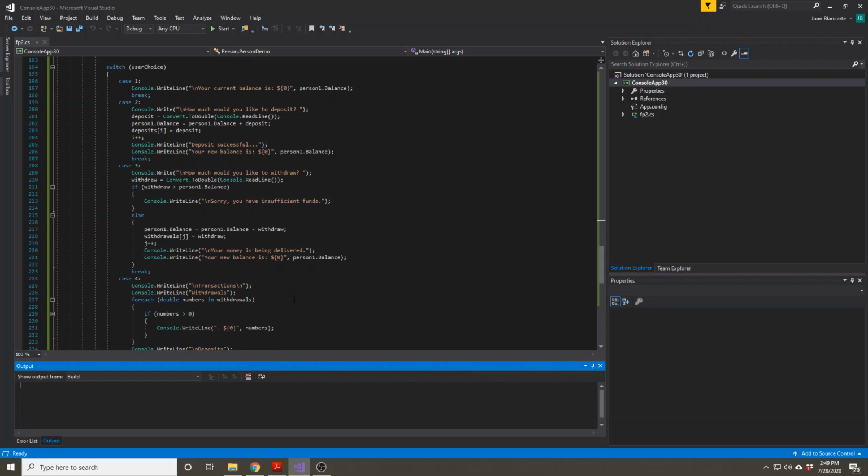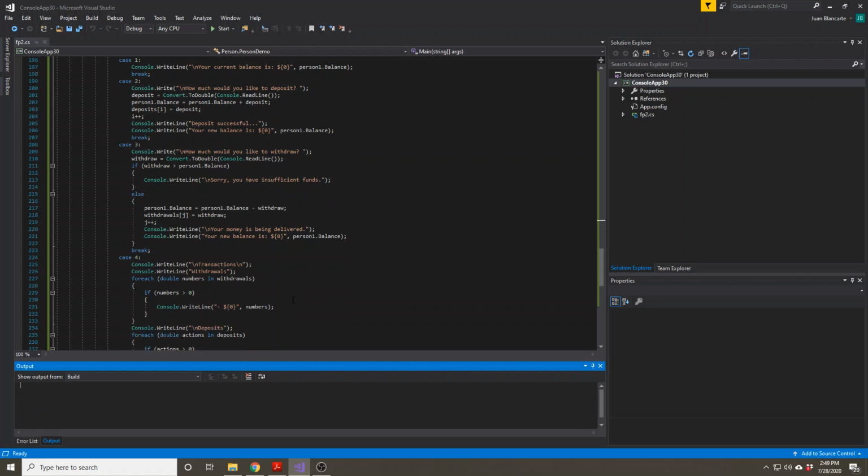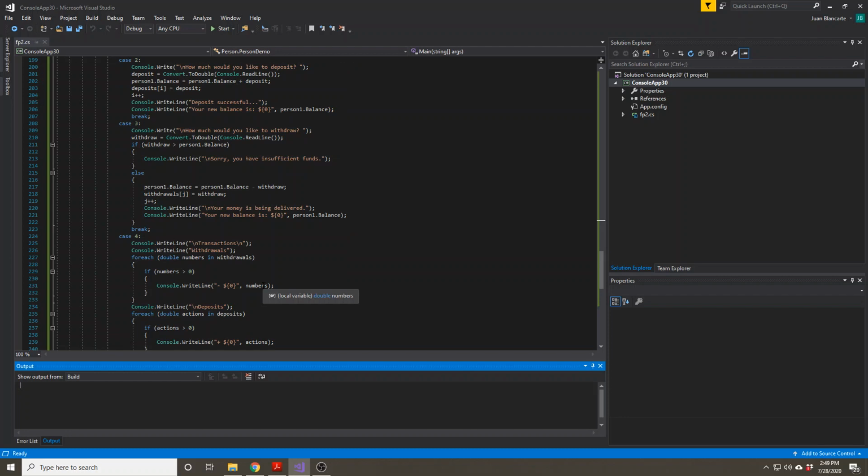Okay, case 4, the transactions. Like I said, here I had to get a little creative. Even till now, I'm trying to think of how I would have done it, to store them all in one array and alternate, kind of how we did with the war game, where it's split into 2 different hands, alternating numbers. But I didn't have to store strings in there, like the plus or the minus sign. So I wasn't too sure.